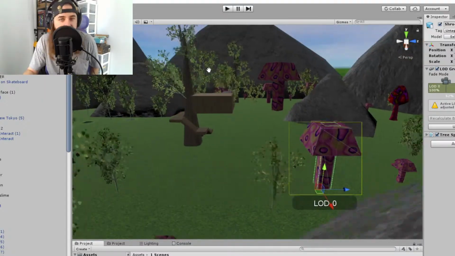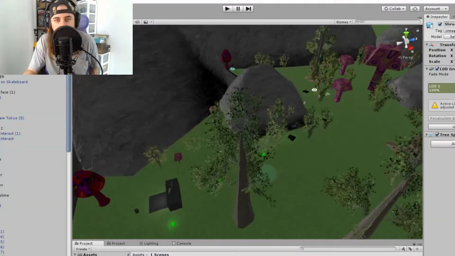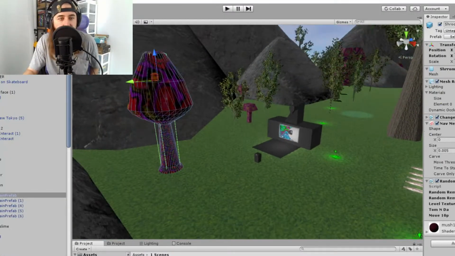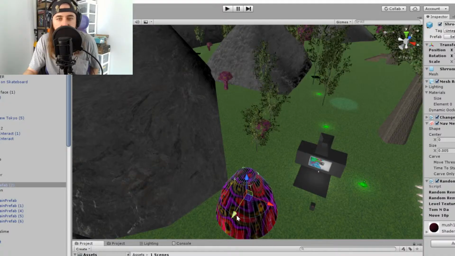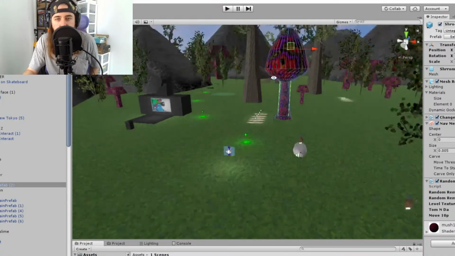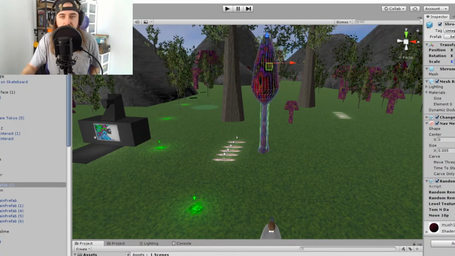But for supporting the channel and for putting that super chat, you've made me very happy. Okay. So I'm going to choose this mushroom here. Let's put it right at the spawn at the beginning. I'm going to probably halve the size of it.